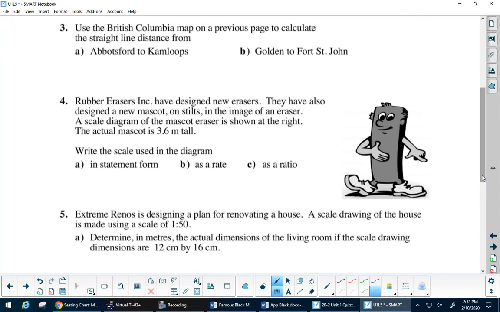For number 4, this is Eraser Man. He is 4 centimeters tall, Mr. Eraser Man. Now that's not the real Eraser Man. That is just a picture of him. Okay? Oh yeah, true. Maybe it's just best if I hand out rulers. Cool? And you can still measure the little Eraser Man if you want. See if I'm right.